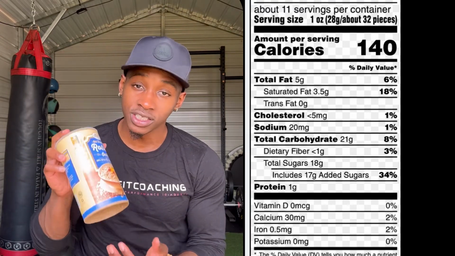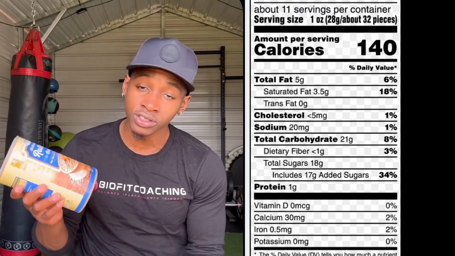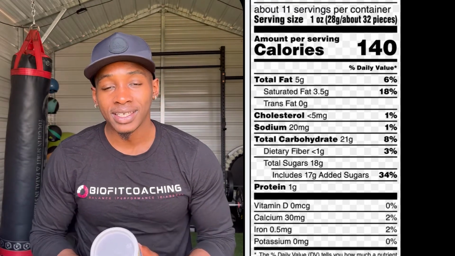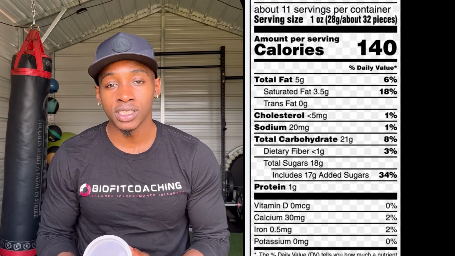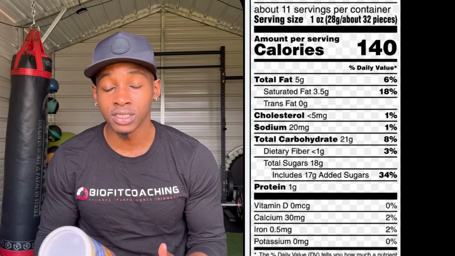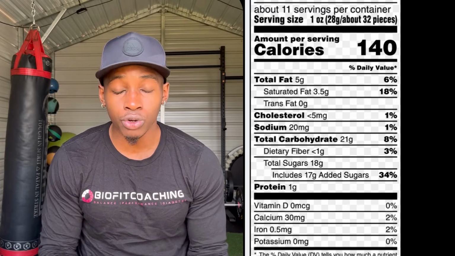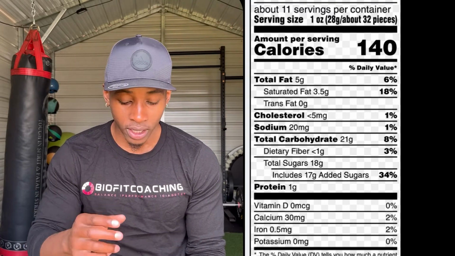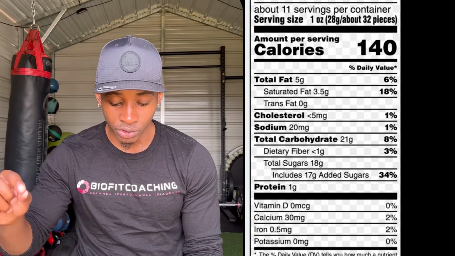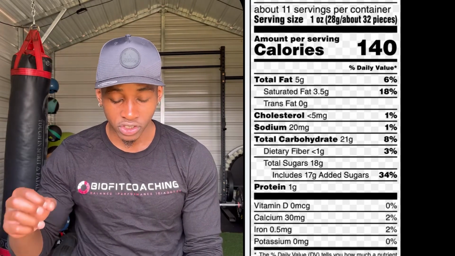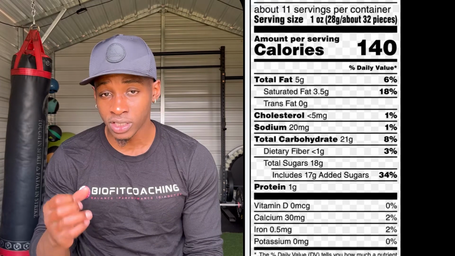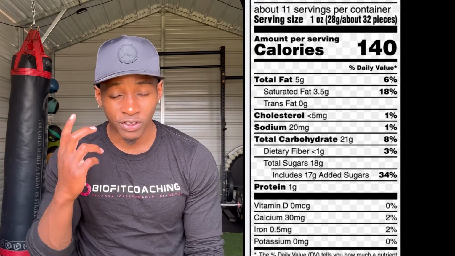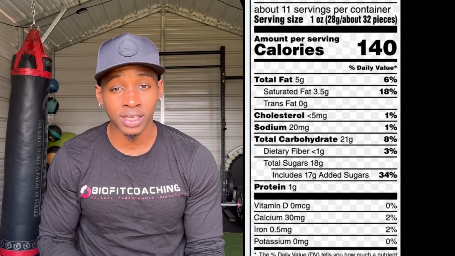So although this is more on the natural side because these are just oats, you've got to watch out because they add stuff into these processed foods just for taste. So you want a low percentage, 5% and below. You'll see that on the daily value side. So the percentage should be 5% and below when it comes to these fats. Avoiding trans fats and saturated fats, if you can have it at 0%, that's perfect.